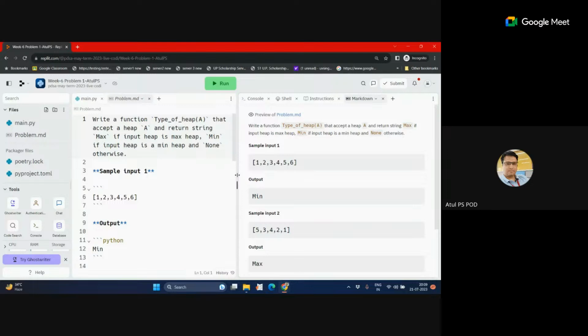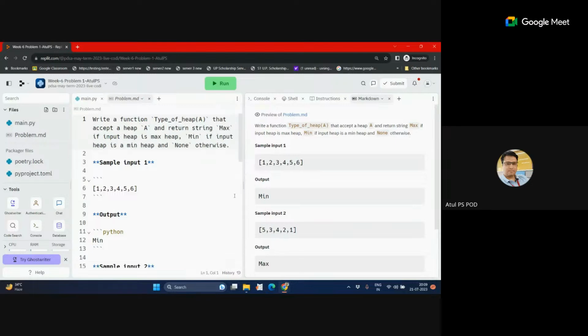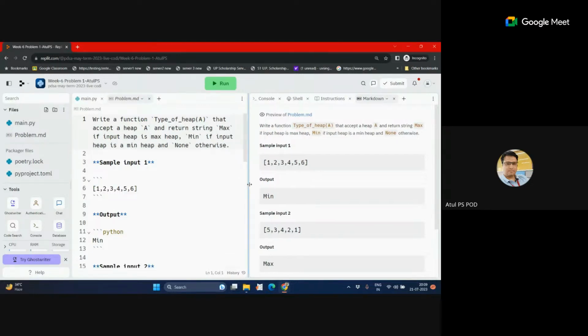Can anyone tell me what logic you are thinking? Basically, first we find the length of the array. Then we create two variables, is min and is max, initialized to true, and we look for a counterexample. We run the loop.